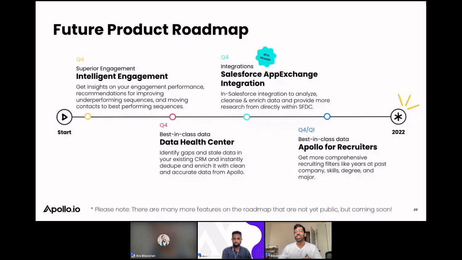So those are all the things that we'll talk about today. There's definitely more that we're working on that's a little bit under wraps right now, so be on the lookout. We'll definitely be emailing you whenever any of these updates come out. But those are some of the things that we're working on right now, and excited to hand it back to Jacob. If you want to share your screen again, we're happy to move into questions.